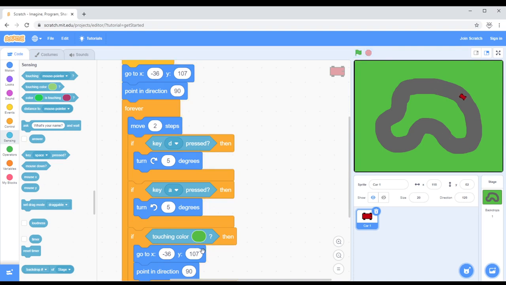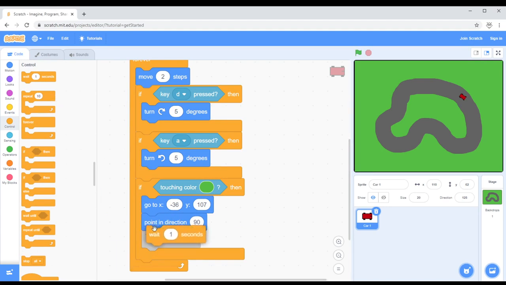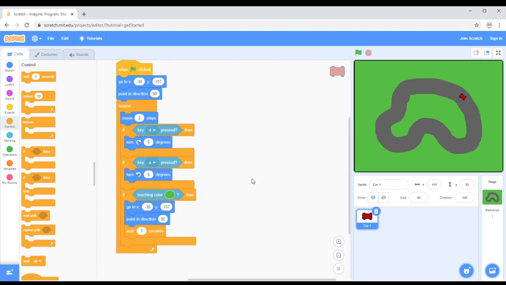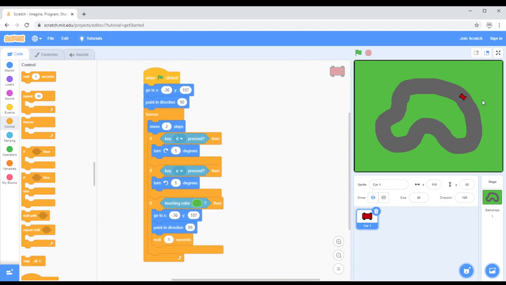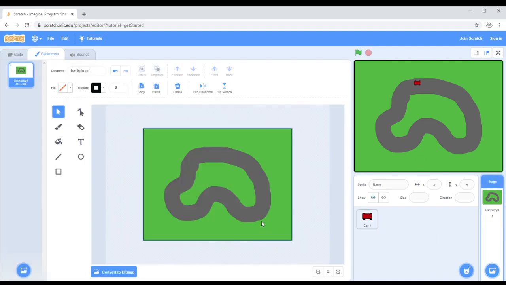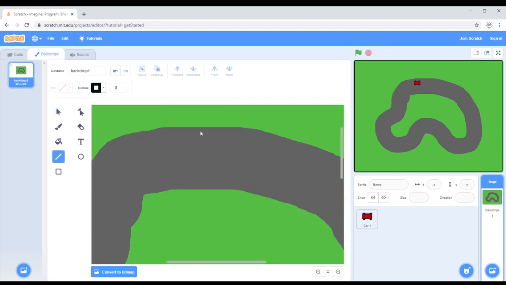All right. And maybe give it a little bit of a wait when it goes back to the beginning, because I don't want it to be so sudden when it moves. All right, this is looking good so far. By the way, I do want to add a starting line right here. So let me go back to the backdrop and zoom in and add a line right here.